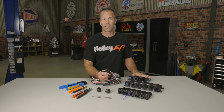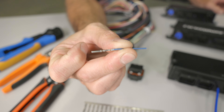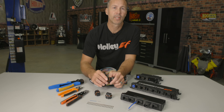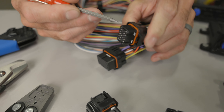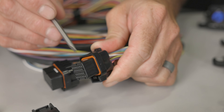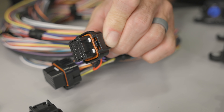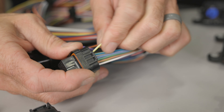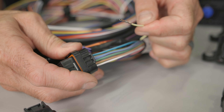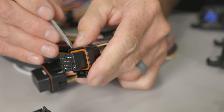Let's start with the Holley EFI connector. You'll find these connectors used on the Holley HP, Avenger and Terminator ECU as well as the Dominator and Terminator X ECUs. The technical name for this terminal is the Tyco SuperSeal 1.0. To release the terminals, simply push in on the larger white tab with a small screwdriver. You should hear it click and the two smaller tabs should now be protruding from the connector body. The locking tab holding the pins in is now disengaged and you're able to remove, replace or swap any of the pins by simply pulling them out. A firm tug may be required.